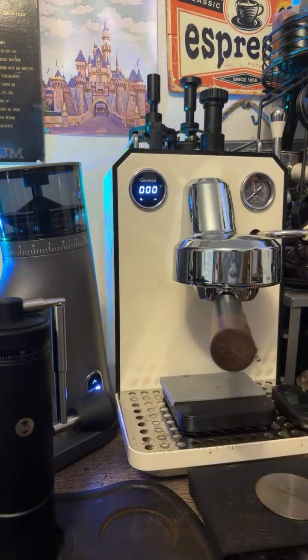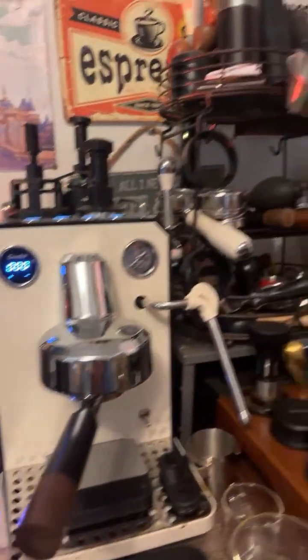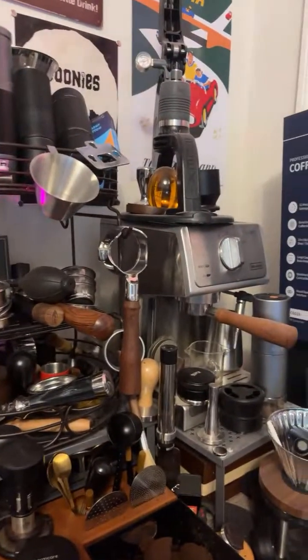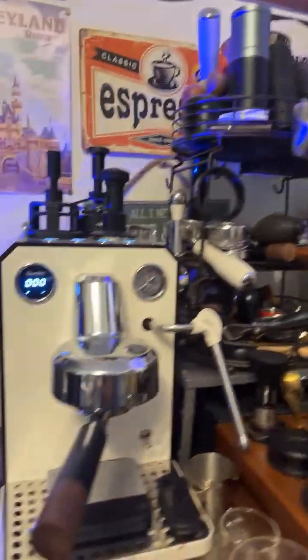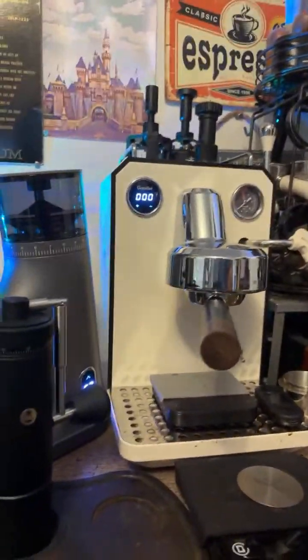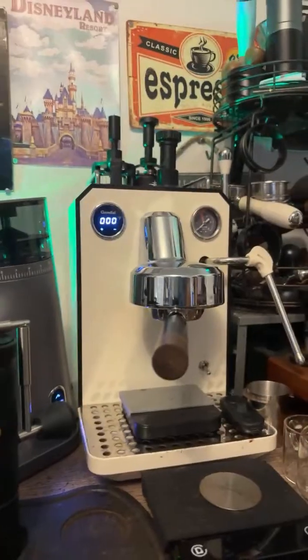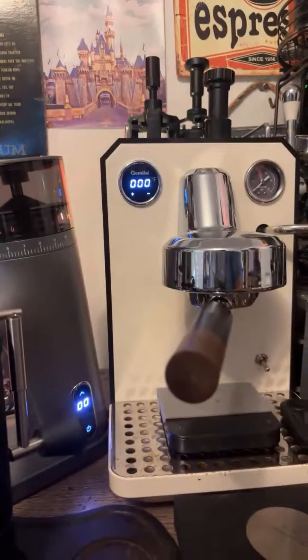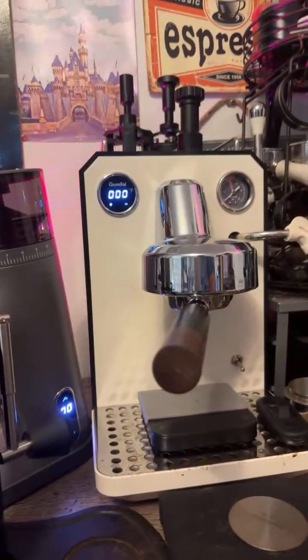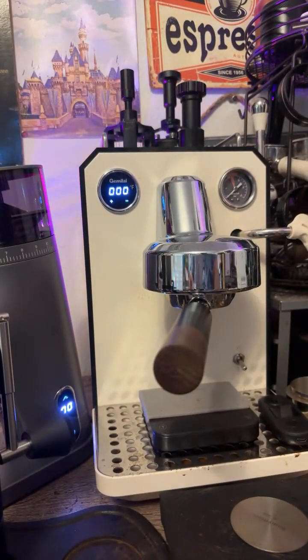I bought a really affordable espresso machine on Facebook Marketplace for $40. It's right over here, my DeLonghi ECP. I was pulling some amazing shots, and it kind of hit me: what am I doing? Why am I waiting to make coffee until I have some big fancy Italian machine? So that kind of brings me to this machine right here.